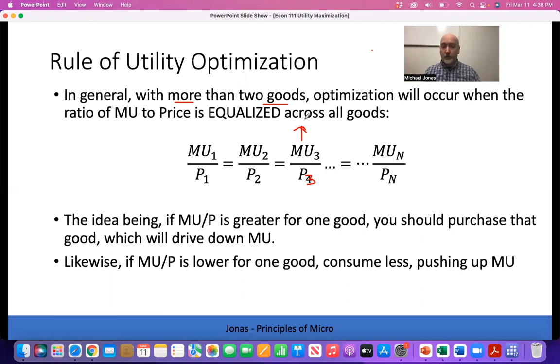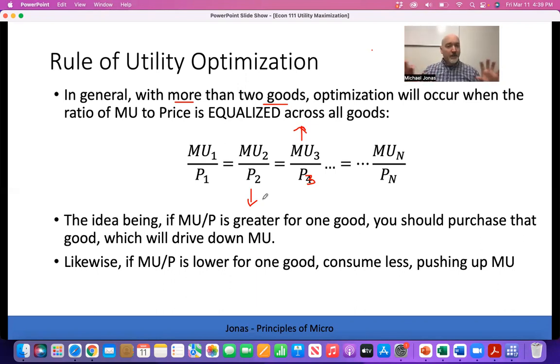And same thing in the other direction, right? If for whatever reason, at the end of the day, you look back and you say, wow, where I ended up, my marginal utility per dollar on good 2 was lower than everything else. Well, when you go back and re-equilibrate your bundle tomorrow, you're going to say, I'm going to buy less of good 2 because it was giving me less utility per dollar than the other options I had. And as you scale back on consumption, you're going to be moving back up to the left along that marginal utility curve. Marginal utility is going to start to rise.